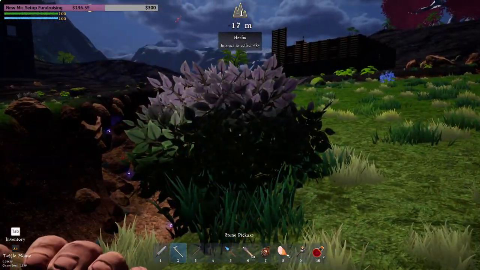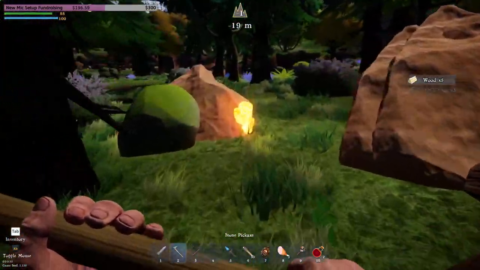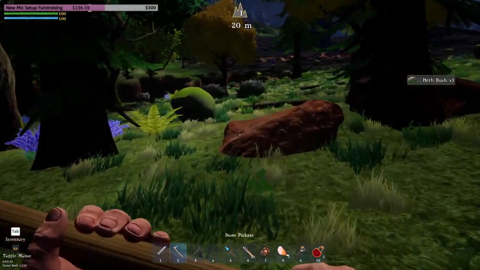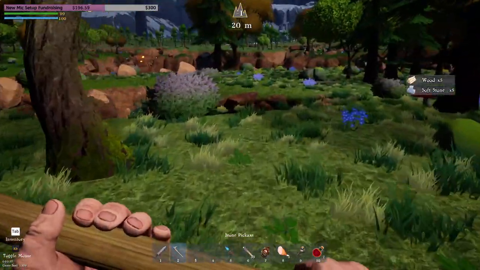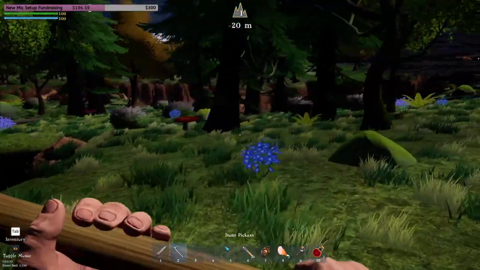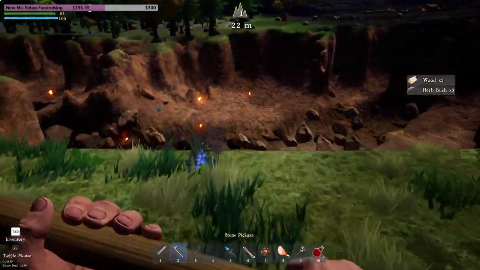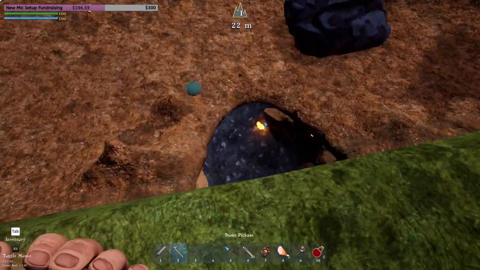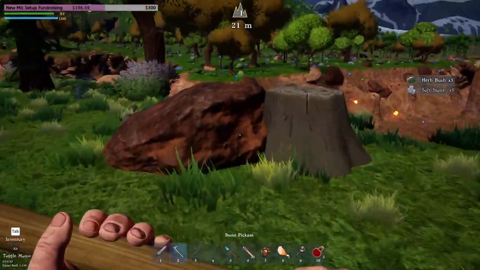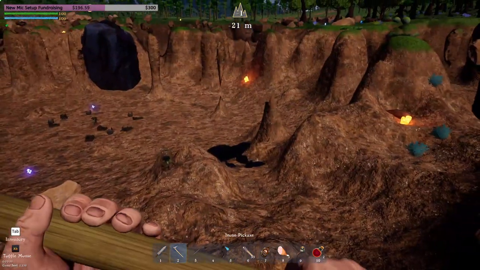Okay. I want a lot of copper. Is that soft stuff? Oh, that's deep. Like, it would be nice to find a little node like that that isn't gonna make me have to fall to my death. Oh, this is where I was. I think I was up there somewhere.